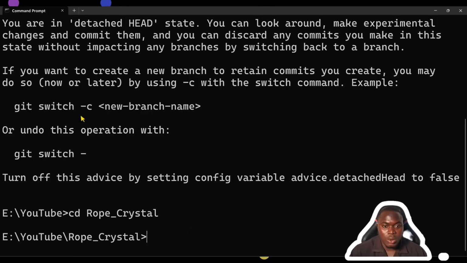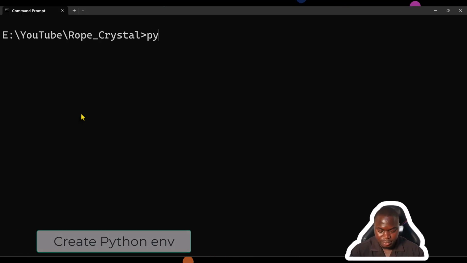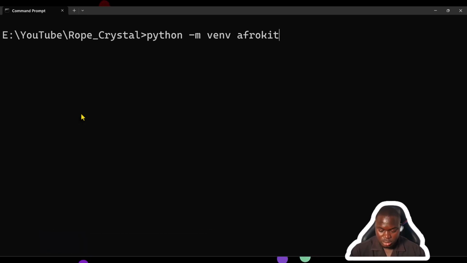All right, now what we need to do is create a Python virtual environment. Let me clear the screen. Let's create a Python environment right now. Run this code, pay attention, and run the code to create a virtual environment that we use to install the requirement.txt. The environment can be any name.